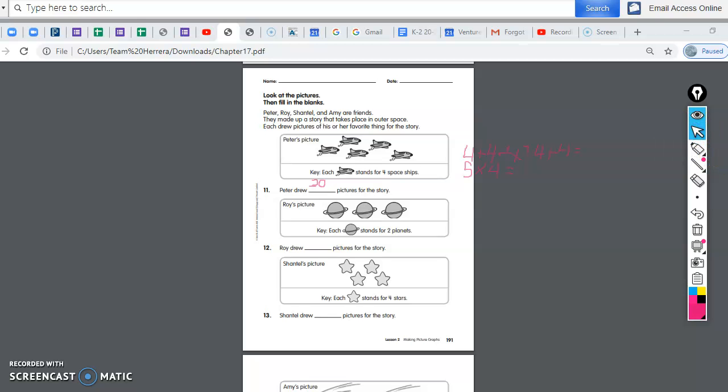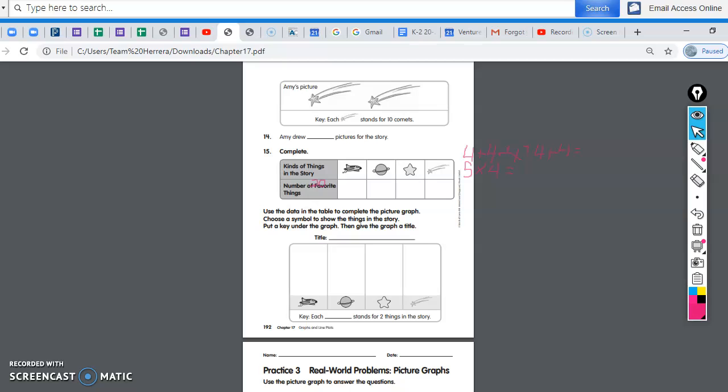And then on page 192. Those are really good practice for this week to help you. But for some of us, it's a little tricky when we're working with the fours. And I don't want you to feel frustrated, but for a lot of you, these are easy strategies. Again, do what's a good fit for you.